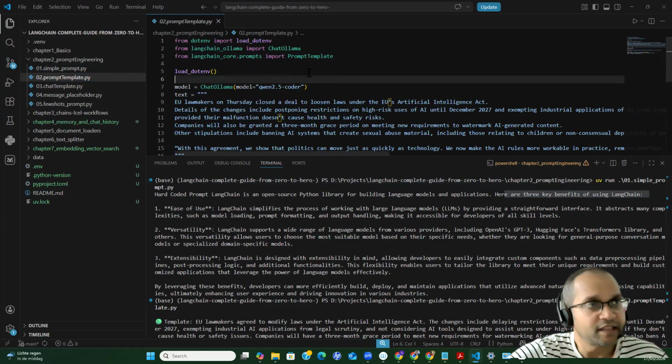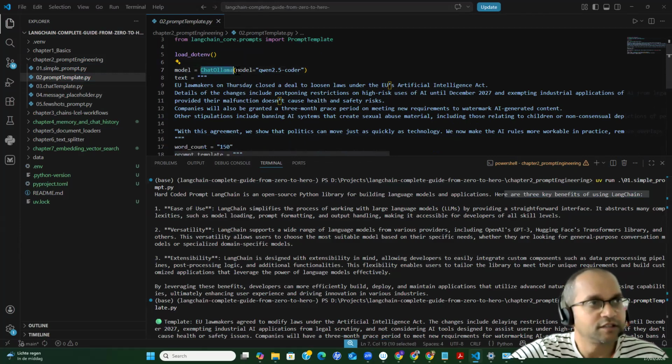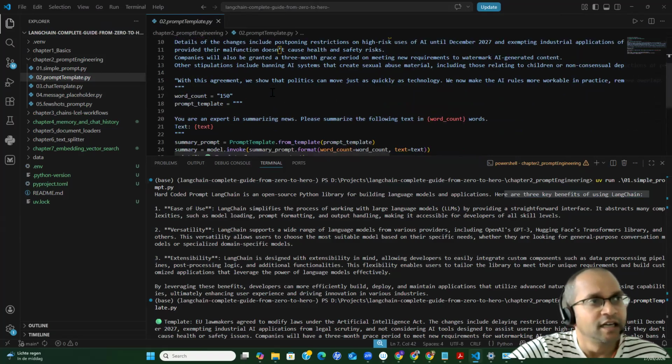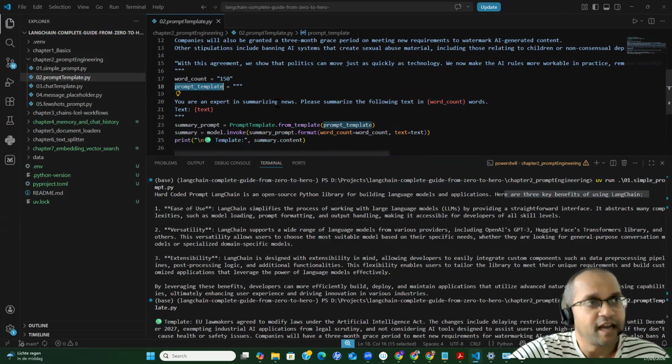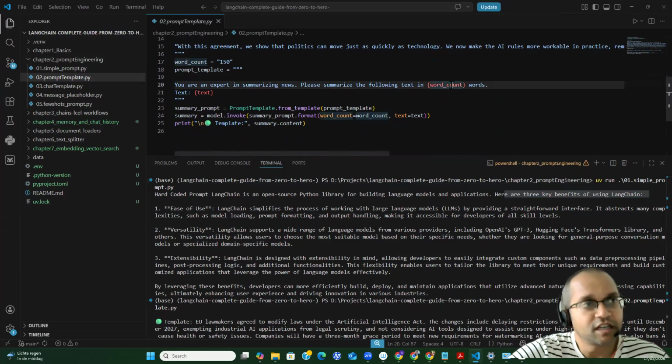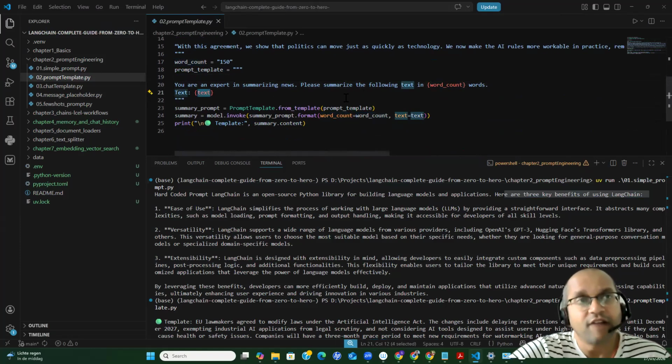Everything else remains the same. We are getting the ChatOllama model, and here we have introduced two variables. One is the text, which is a very huge text. Then there's a variable called word count, and then the prompt template, where we are passing the word count as well as the text as variables.